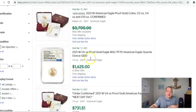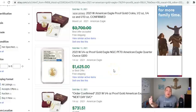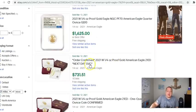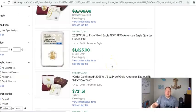If you send them out to NGC PCGS, look at that. That's $1,000 profit. I've always told folks, why would you not want to send it off to the graders if you had something like this? This is a different animal. You are going to be making so much more money if you sent this out to NGC or PCGS, and getting it graded. Most of them will come back a 70. But even if they didn't, you're still going to make money. Those 69s will end up selling for about $700 to $800. All right, so that's a pretty safe bet to do.